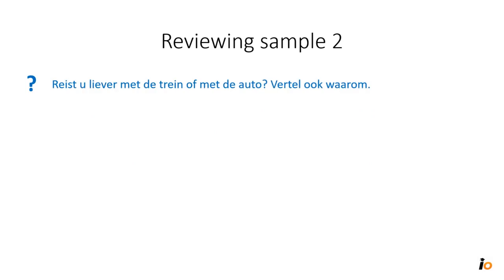Now, the second sample question is: "Reist u liever met de trein of met de auto? Vertel ook waarom." Meaning, do you prefer to travel by train or by car? Also tell why. You will now first hear the sample and then you will also see the text. When you see the sample text, I would like you to pause the video and see if you can find any mistakes in the sample.